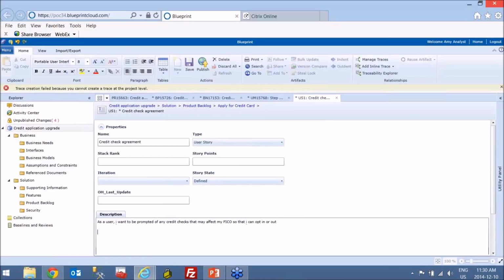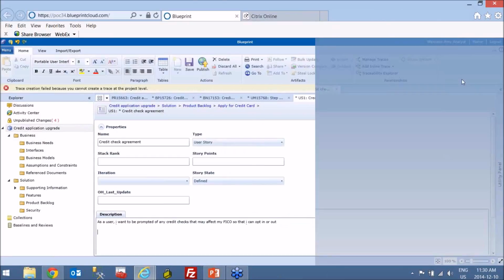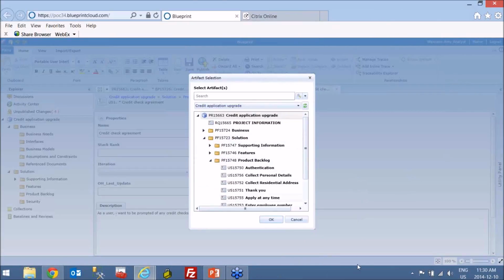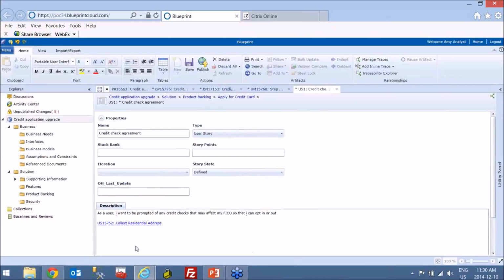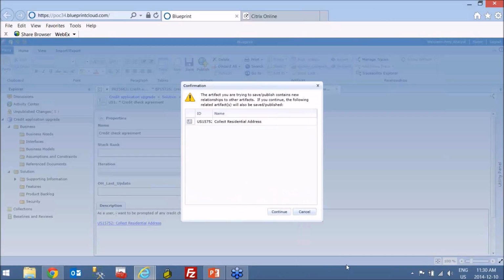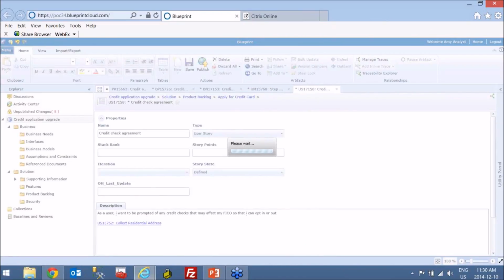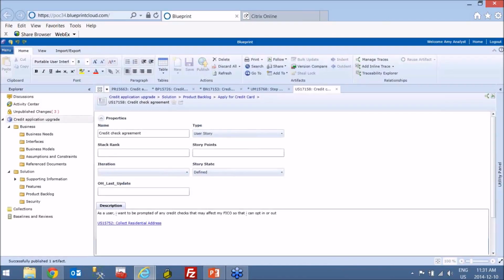It is one option I can do, or I can go to a specific one here and look at collecting that residential information, and provides a link that will also get sent downstream. So once I've completed that, I can simply publish this information, and I've now added a user story within Blueprint.